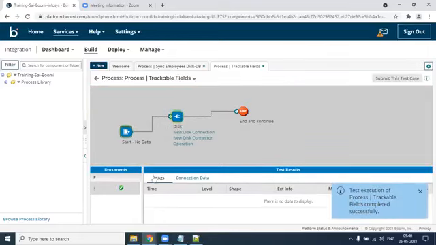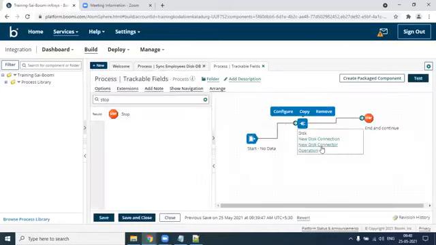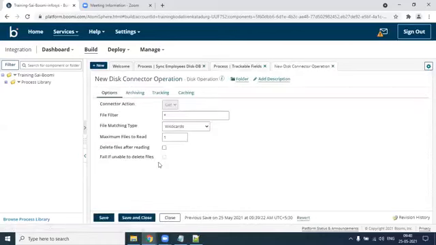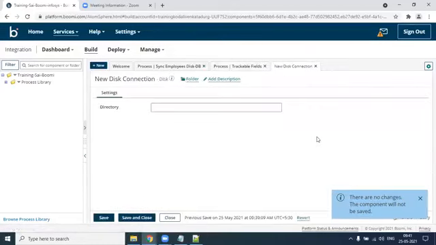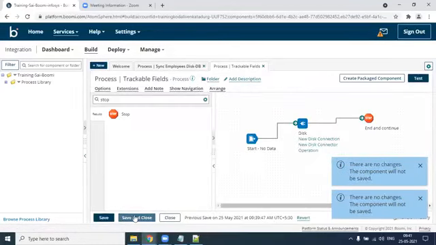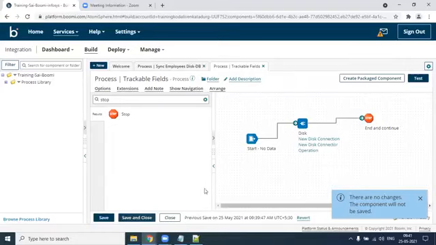So now when I go here, it started with a start shape of no data type with a disconnector. And when it is trying to read, it does not find anything. That means nothing is available over here. So we need some file from where we can read the data, or some directory from where we can read the data. Do you have any directory from where we can read any kind of XML file? Or you don't have one?